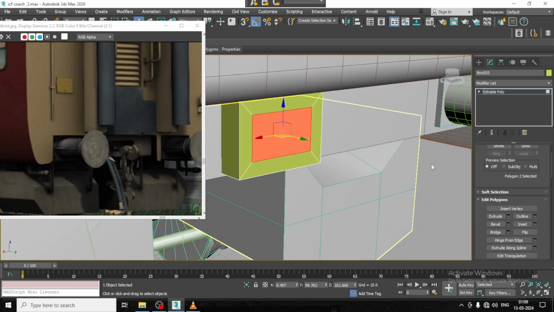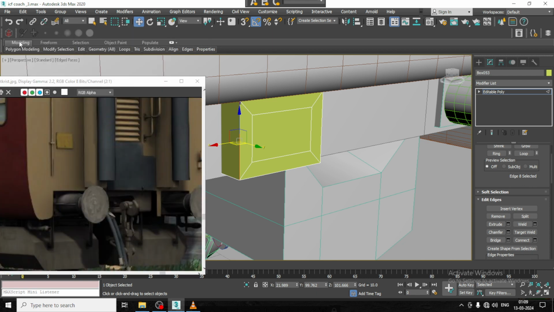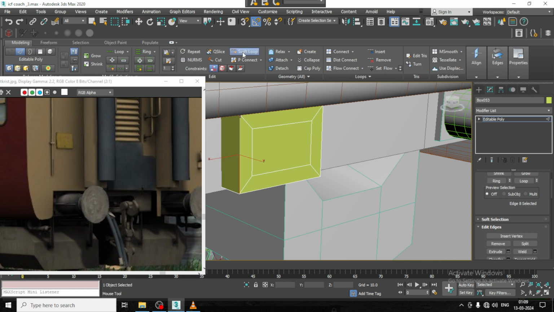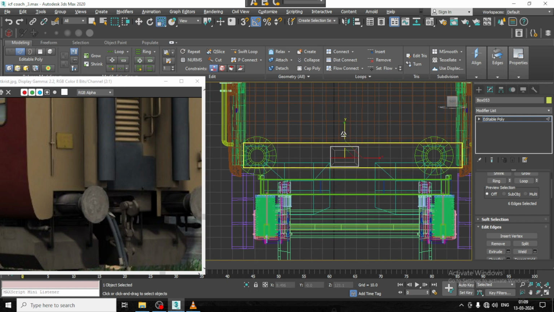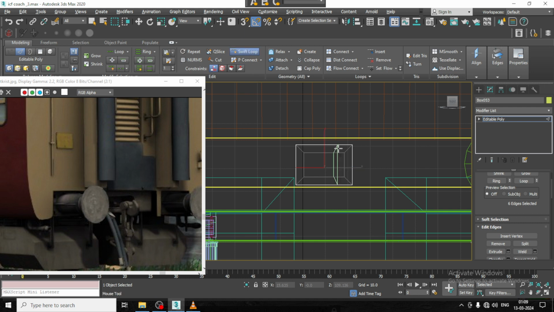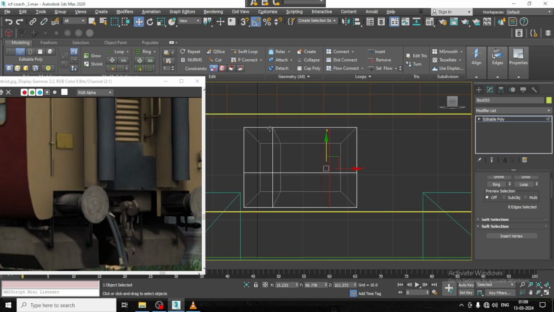What I'm doing is creating this hook over here. Before that, again go into the poly modeling. Again let's take a swift loop. Let's just scale it from the top. Again let's take one more.